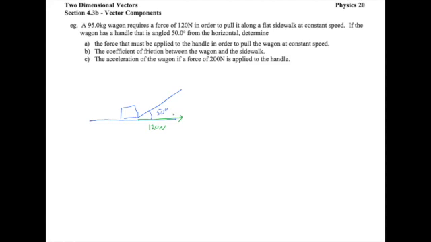Now, if we were just pulling it here, that would be very inconvenient because you have to bend down a long way to pull a rope along here. So what we'll often do is use a handle that allows us to pull on it from a higher vantage point. What that does mean, though, is that we're introducing a vertical component to our force. Now, we don't really need this, so we're not going to be lifting up the wagon. Presumably, if you pulled with enough force along here, you could lift up the wheels of the wagon, but we'll assume that it stays flat.